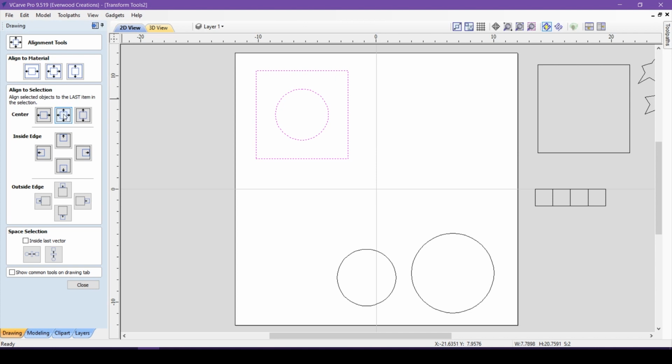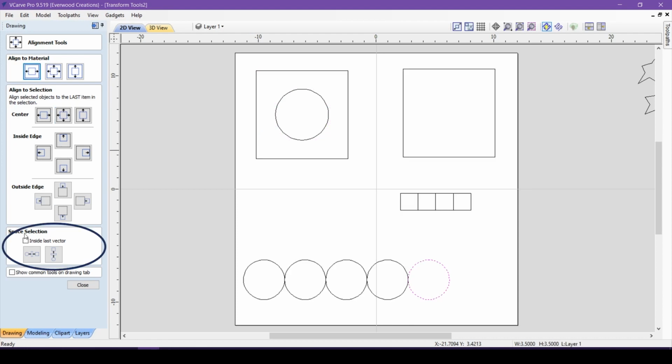The same process allows you to move the circle to the center, to any inside edge, or to an outside edge, just by choosing these different options here. Watch how many different locations I can get the circle to just by using these buttons. You can move more than one object at a time this way, but they will all move individually to the center, causing overlap unless you group the objects first.